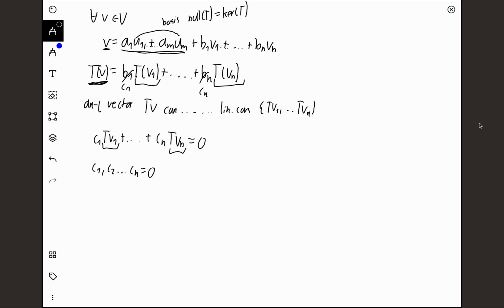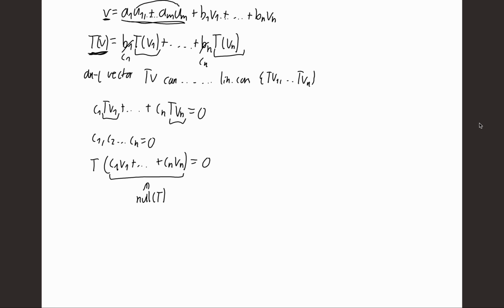So how are we going to show that? Well, we can take T out, the linear transformation, because we applied it to all the vectors. So we just say T of c1 v1 plus ... plus cn vn. We can take this linear transformation out because we apply it to everything anyway. Just simple algebra, and this equals 0. So if T of this vector equals 0, that means this vector is in the null space of T, or in the kernel of T, because any vector that T takes to 0 is in the null space of T.